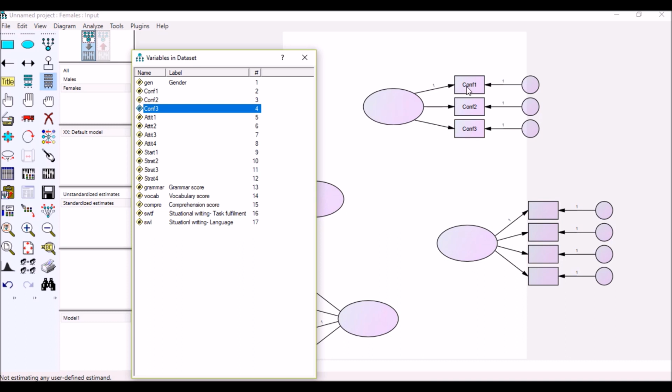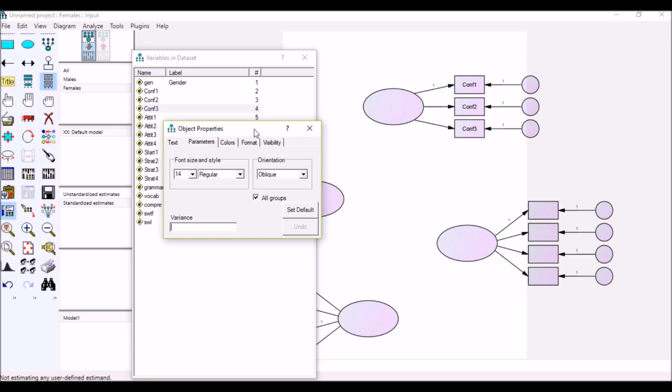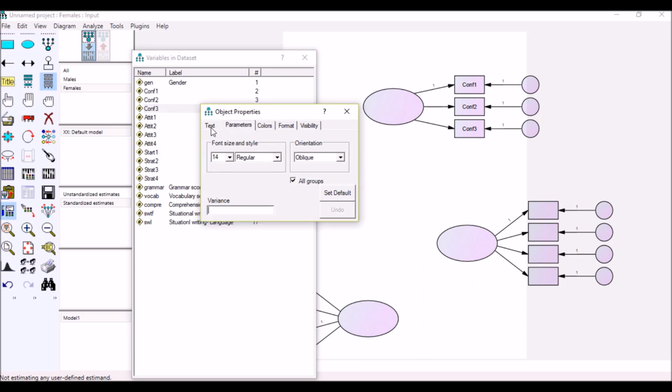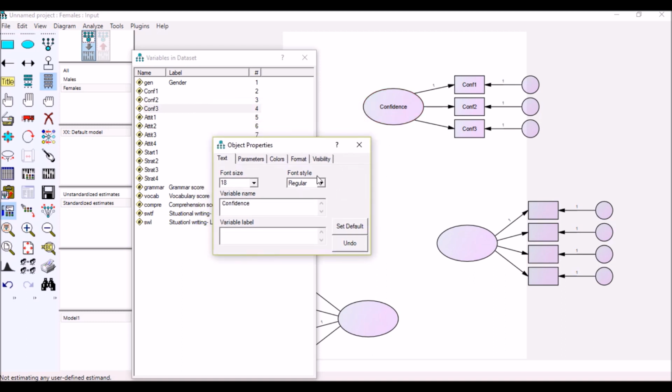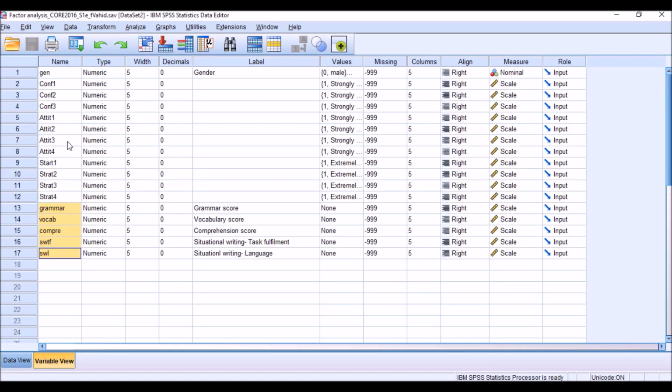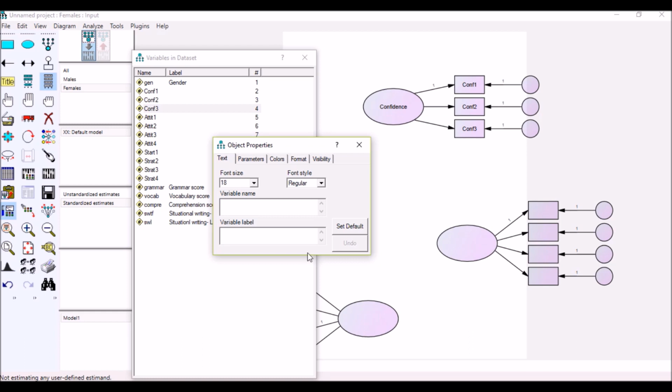And so since I've got confidence items here, I'm going to double click on this oval shape and go to the text tab and call this confidence. Okay, and in the same way you can click on this oval shape here, the latent factor, and call it attitude, and so on and so forth.